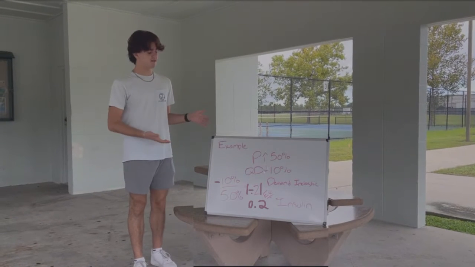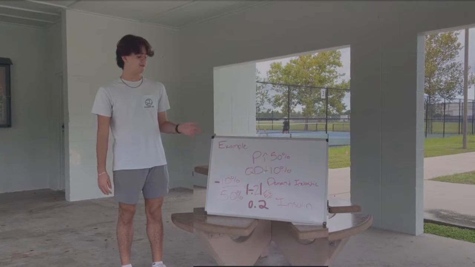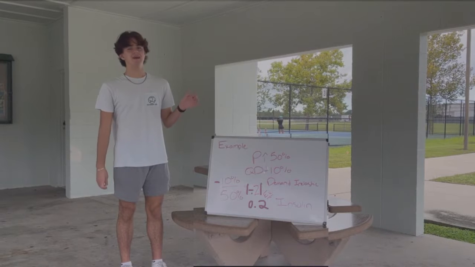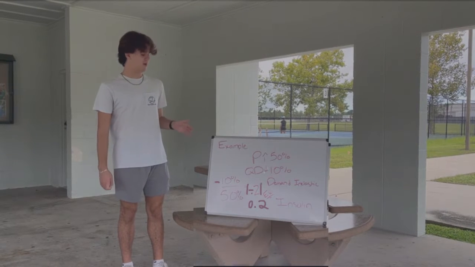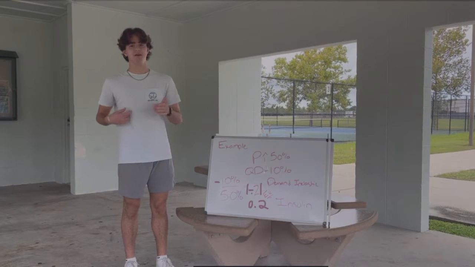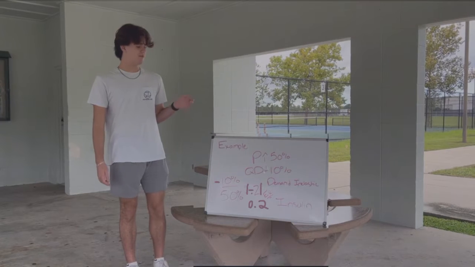Okay, so the answer for this example, with a price increase of 50% and a quantity demanded decrease of 10%, we put the numbers into our price elasticity of demand formula, and we got 0.2, which is demand inelastic. And an example for a good that is demand inelastic would be insulin, due to it being a necessity.